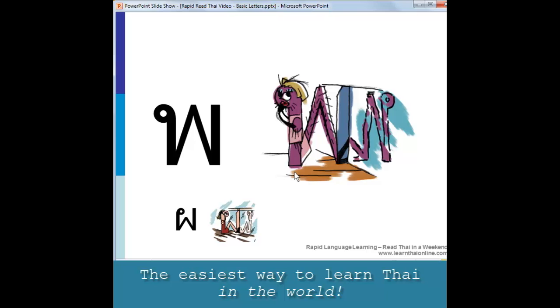Here's a ladyboy trying to keep fit — he's at the gym doing his push-ups. You can see the mirror of the gym and he's pushing against the mirror, so it's the P sound as in push. Here's another letter that's exactly the same sound; the only difference is that it's a girl doing her push-ups. Ladyboys are exhibitionistic — this ladyboy is looking around to see who's watching him, as opposed to girls who are quite vain and look at themselves in the mirror. These sounds are identical; the only difference is that the tones change depending on whether the word has a ladyboy P or a girl P.